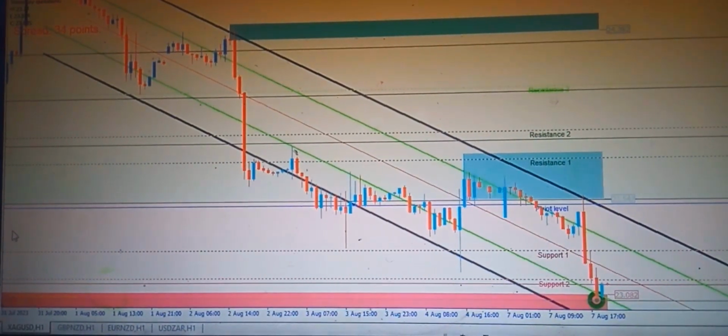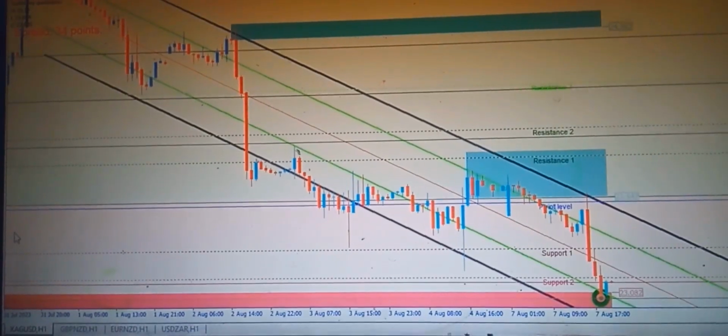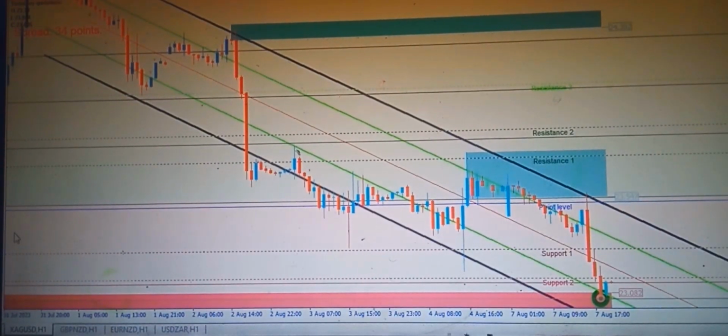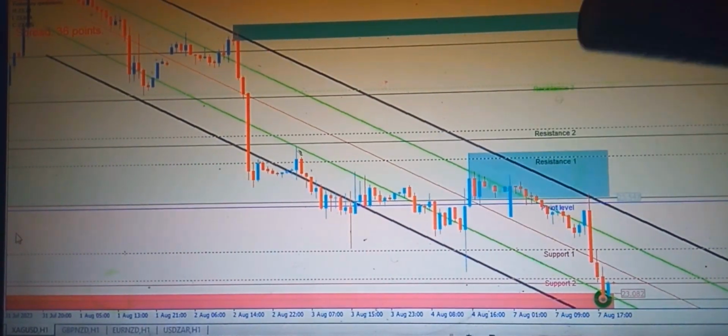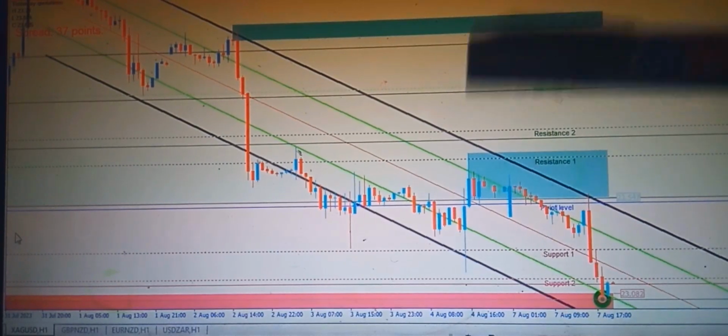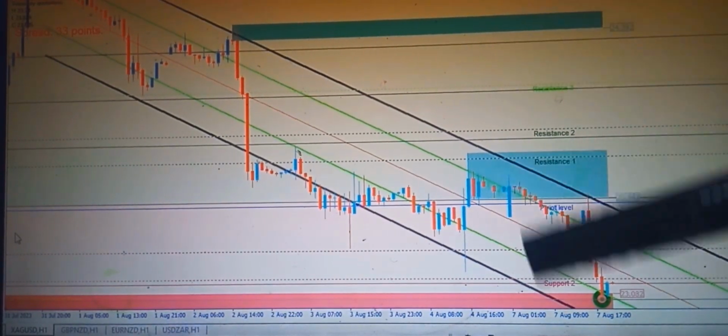Simple principle. We all know that entry points are very important. If you don't know where your entry points are, or how to execute the market, then you won't make any profits. One thing about this price action software, as I said in the previous session, is that the system automatically comes with these levels.